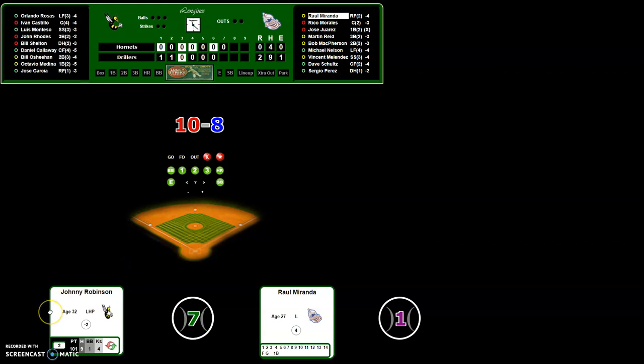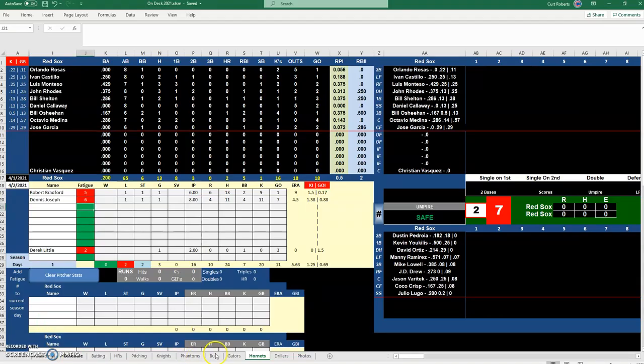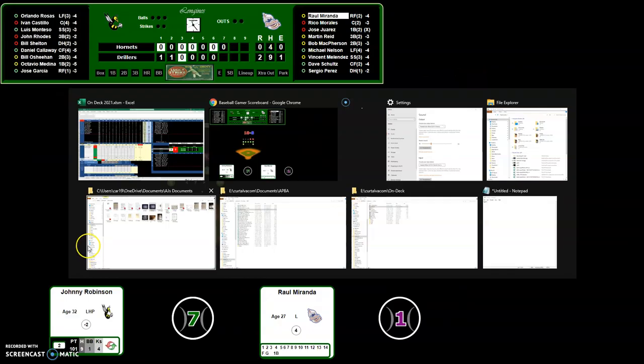They've got a 2-run lead, -2. We'll go ahead and bring in a pitcher. So we'll show you how you do that. Hornets have used Derek Little. He's not available. He's the only one. So let's see. Their pitchers aren't the strongest. So we'll go with Vince Berry. He's a -3 with a stamina of 1. Ooh. And then we might have to go to another. Ooh, their pitchers are not very strong. We'll see if we can get one more inning. Well, we'll go ahead and do this just to show you how you change out a pitcher. So Vincent Berry will be coming in for Johnny Robinson to pitch.